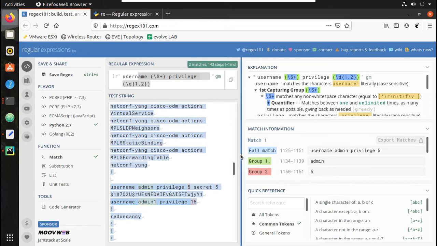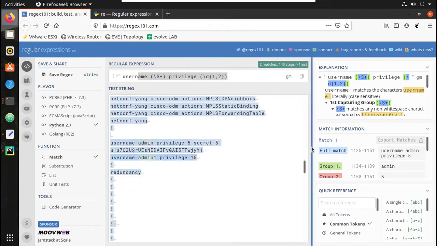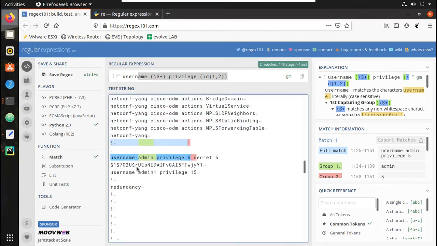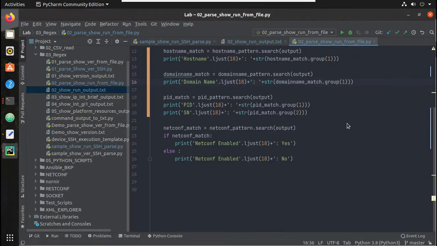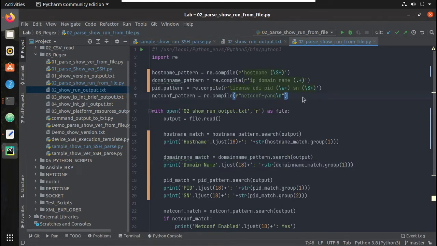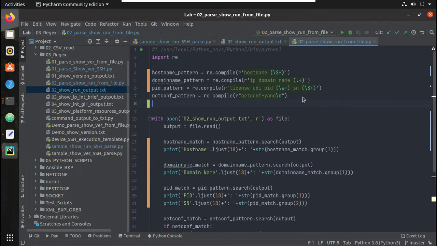So let's see how to handle that in Python. Those 2 matches we need to create. So let me just start creating the pattern.